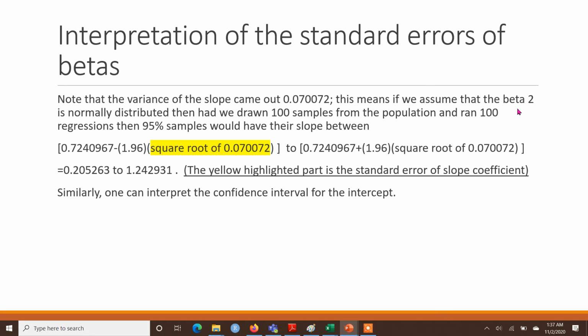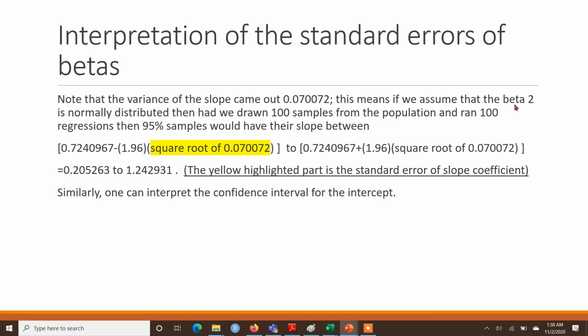If we assume that beta 2 is normally distributed, then, before I continue on this statement, you can watch the video of Monte Carlo simulation, where I have shown through simulations in Microsoft Excel that the distribution of beta 2 is normal.